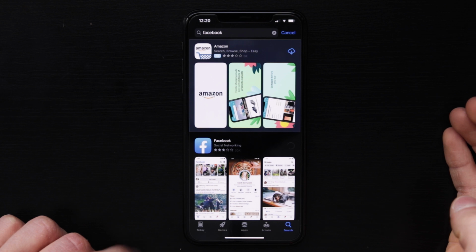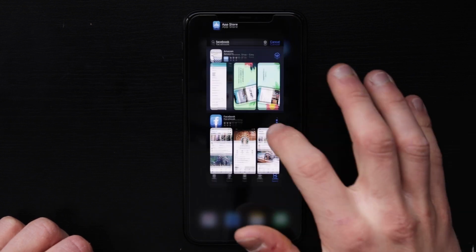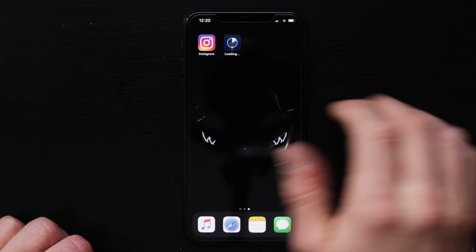Just download those apps again, have this certain time allotted, because I think it's super important to have balance with these sorts of things. If you don't have balance between work and just hanging out and chilling, you're going to be a lot more likely to go back to your old ways and have things on your phone all the time and not care about your notifications.